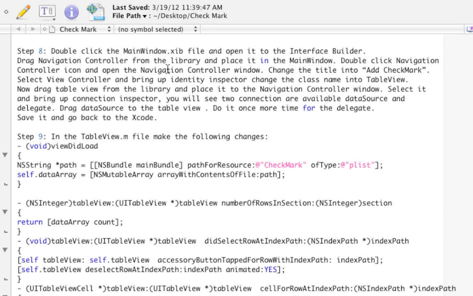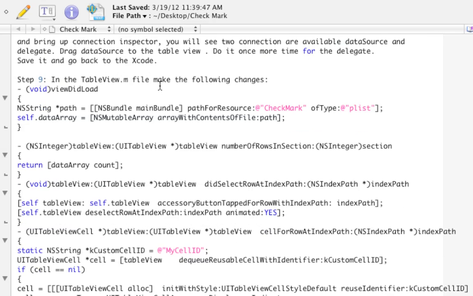And we're going to add those components to the interface builder. We've actually seen that with the scary bugs. In fact, it's the same interface we did, in fact, probably a little bit easier. We'll take a look at that if you're interested. In the table view.m file, we're going to add the following code.